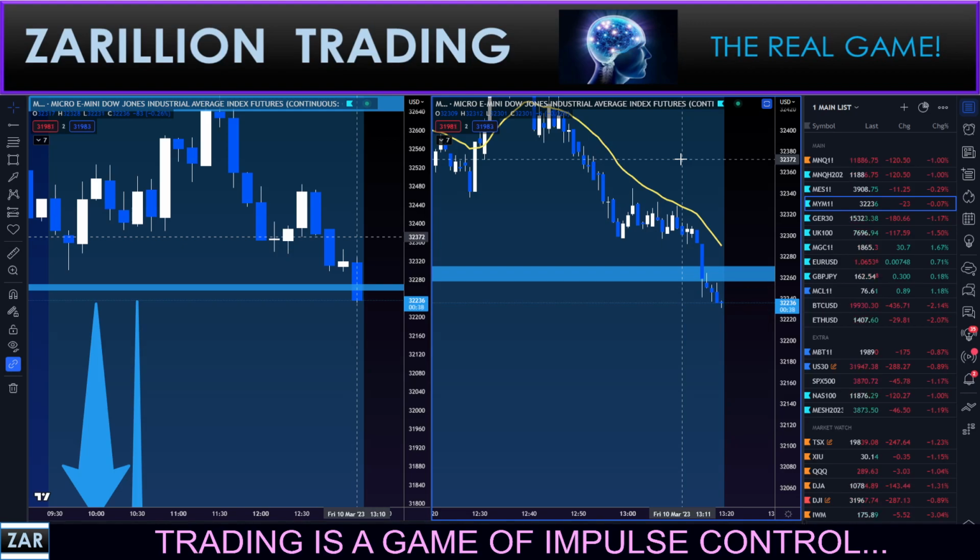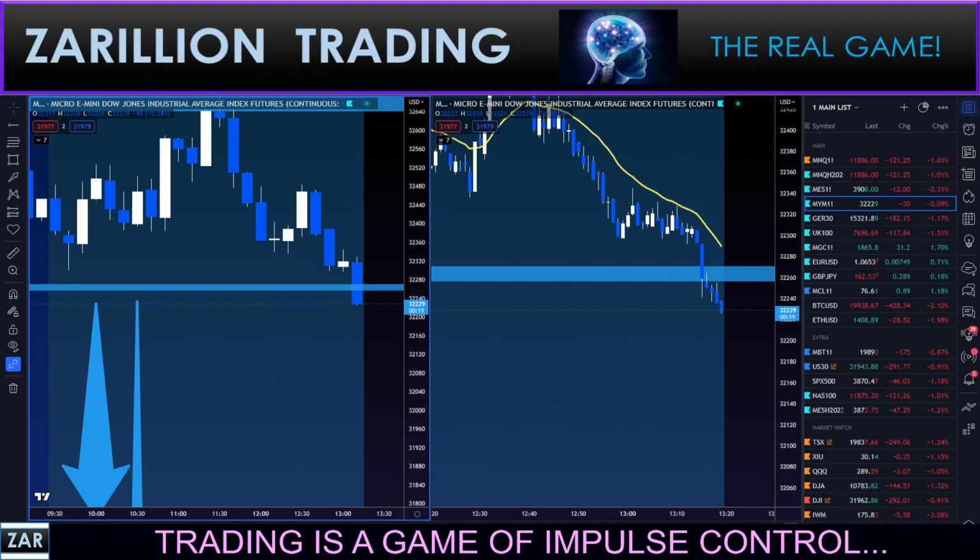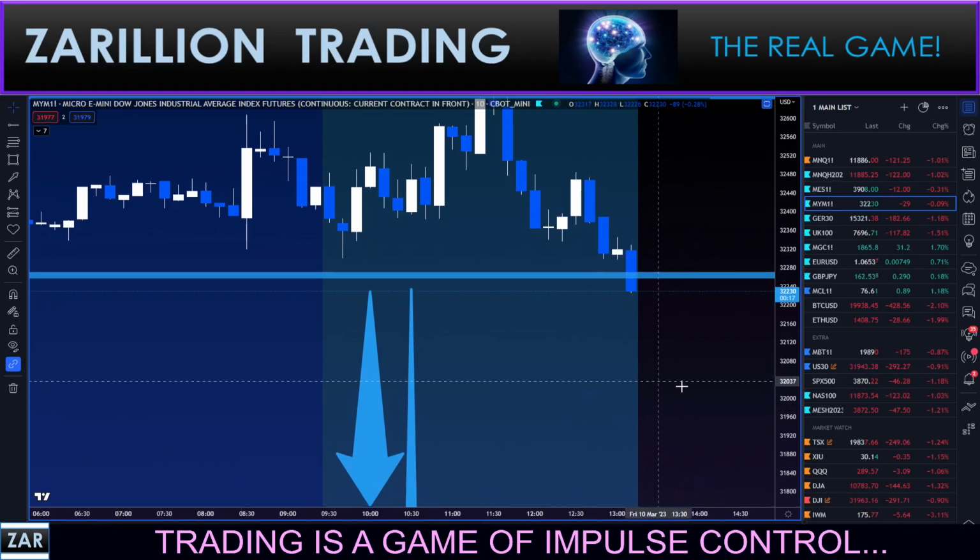And then the Dow is now down 23 points, or 0.07%. So the Dow, which has been the strongest performer of the day, is now in negative territory. And we're going into the weekend at 1:20 p.m. 24 seconds left on this 10-minute candle. Going to focus on this chart for a moment here.